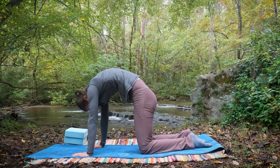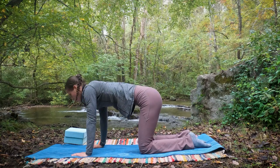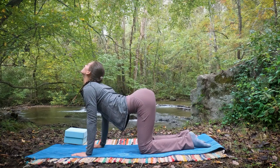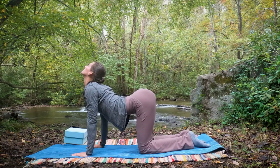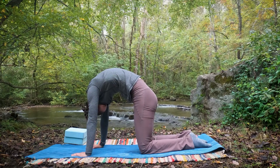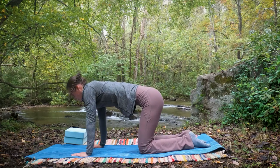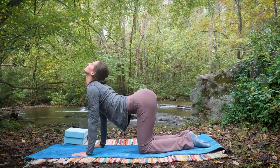As we inhale, round the spine up, pushing the hips forward, tucking the chin. And as you exhale, allow the belly to drop, looking up. And here we want our wrists stacked below the shoulders and our hips above the knees, making sure we're staying square. And just continue to move like this to the speed of your own breath for a few moments.